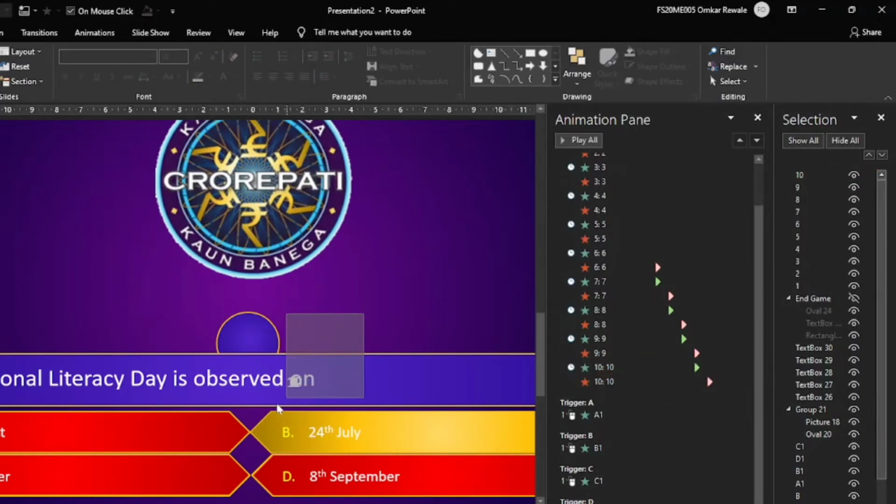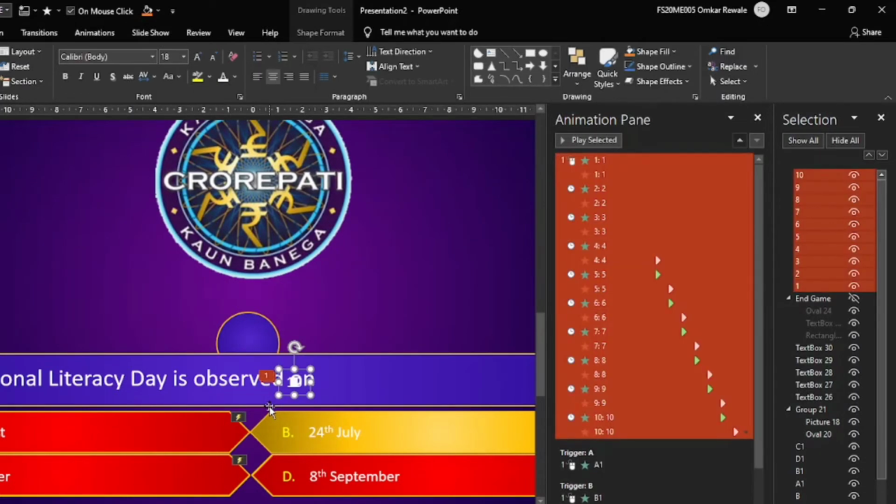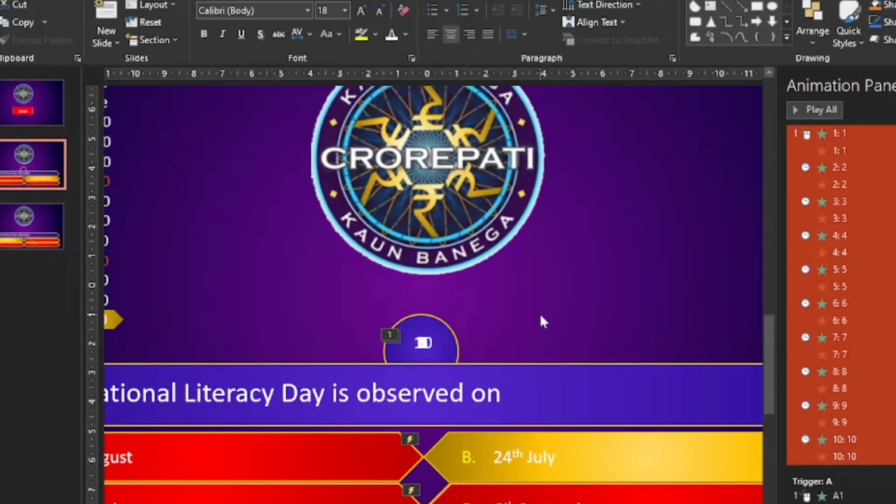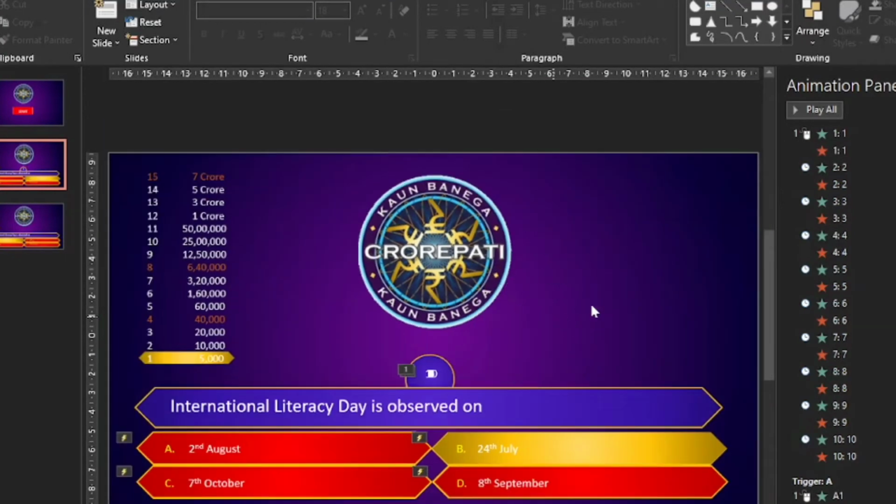Now let me select this. Now with your arrow keys just move it upward. You have to do this with your arrow keys. And done. Great.